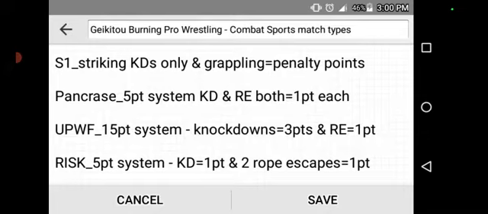basically what I saw. So you had the Pancrase style with a 5 point system, and you got 1 point for knockdowns and 1 point for rope escape. That's what the RE stands for, rope escape. You know, S1, which is basically K1 rules. Strikes do knockdowns only, and grappling equals penalty points and stuff like that. You could really grapple, or use certain types of moves, and I think you get DQ points or penalty points for the headbutt move, which is also some type of what's the name thing.